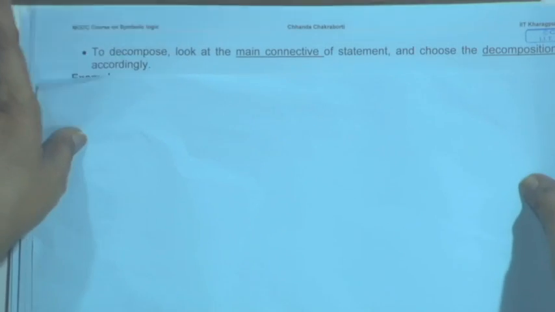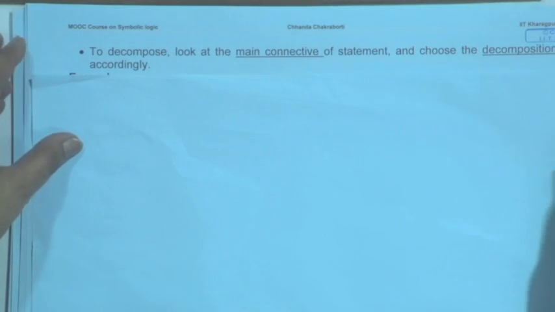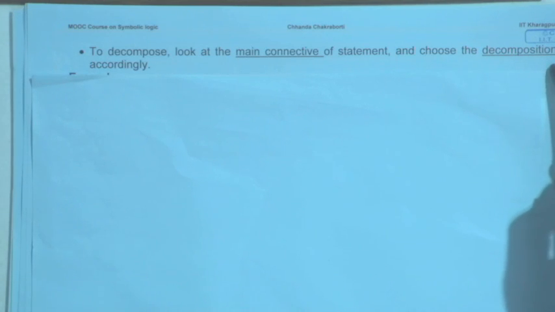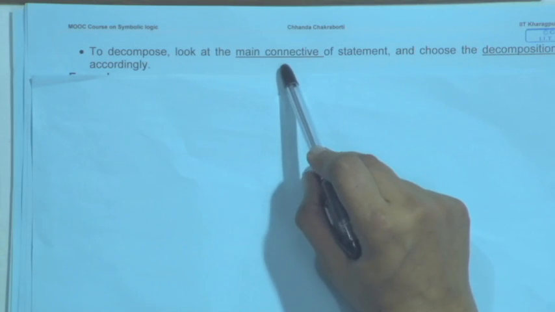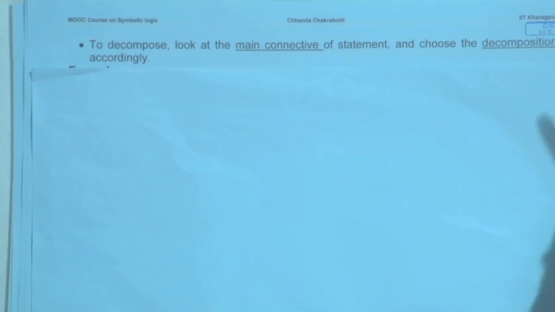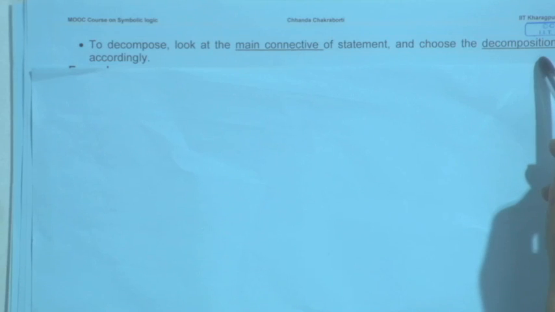So, now you know, when we said how do we decompose? The answer is that you pick the decomposition rule that fits your main connective, right. So, if you are dealing with the main connective as the dot, then you need the dot decomposition rule here. If you are dealing with a wedge proposition, you need the wedge decomposition rule, as simple as that. Let us take an example.